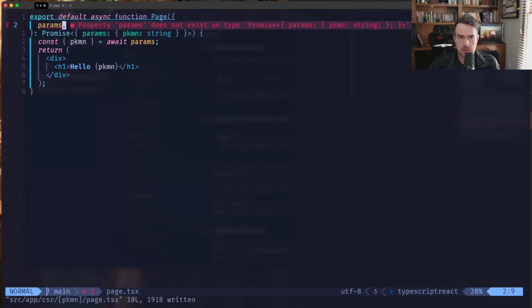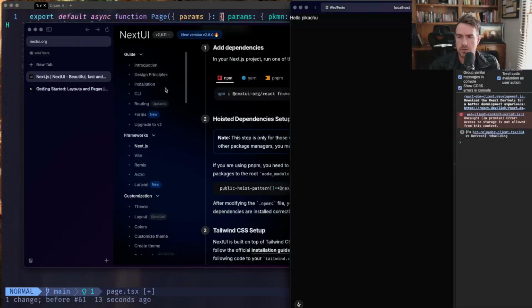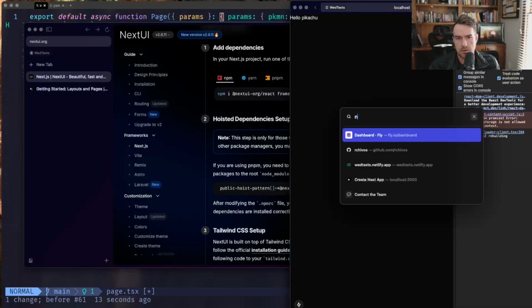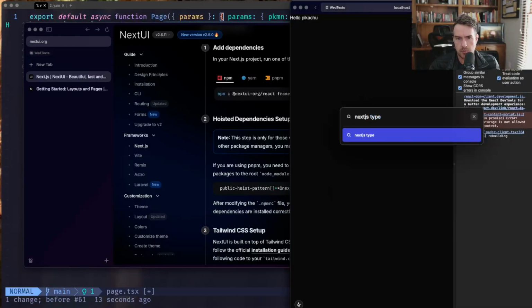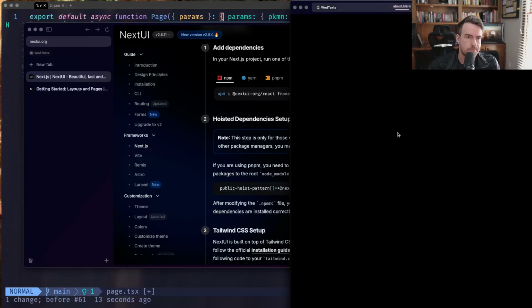Params does not exist on. How do you type that? NextJS type dynamic slug params.